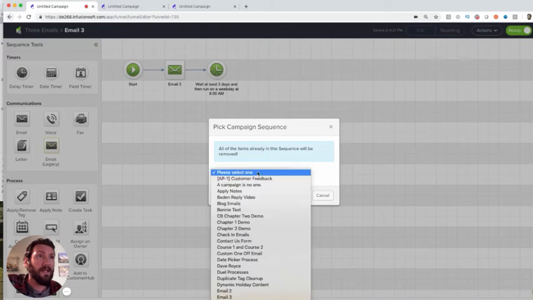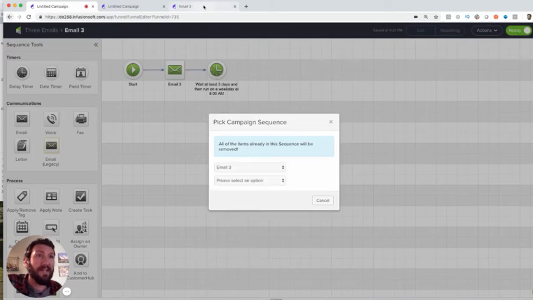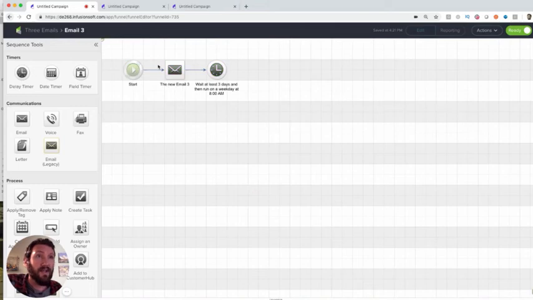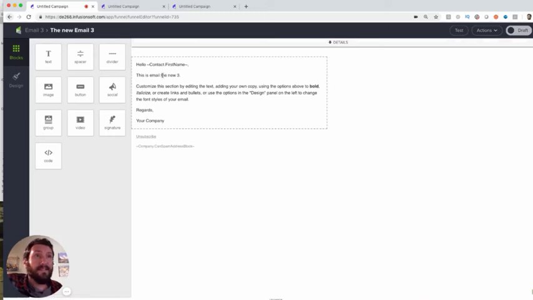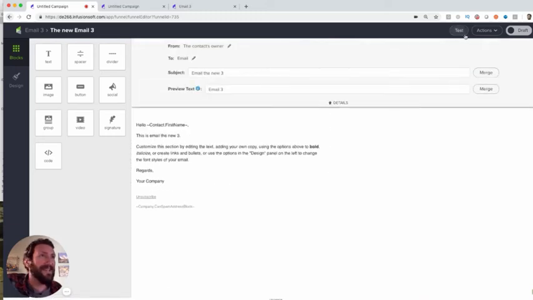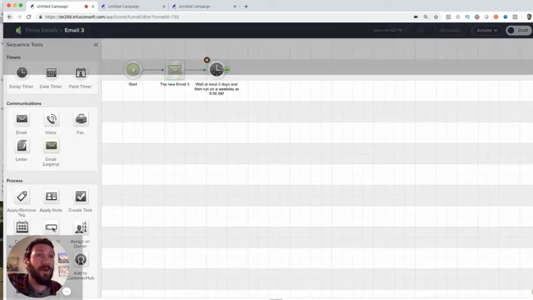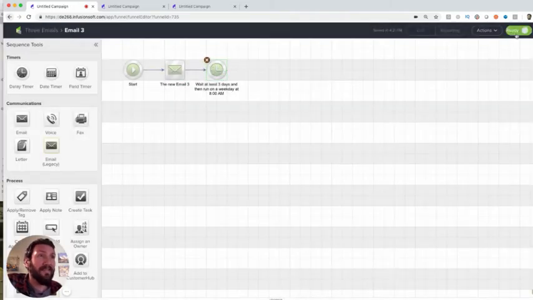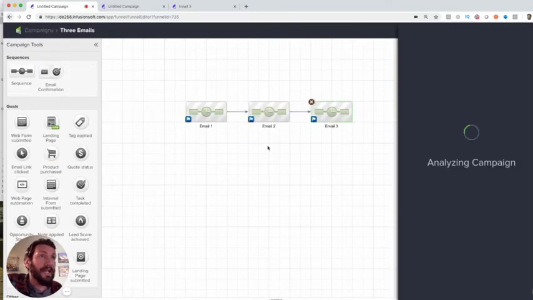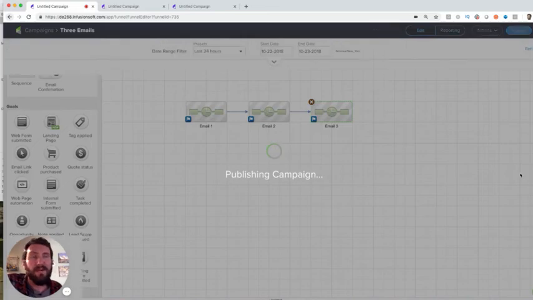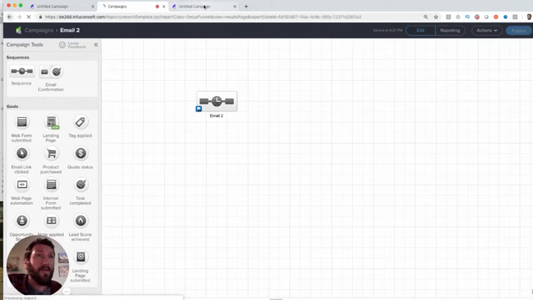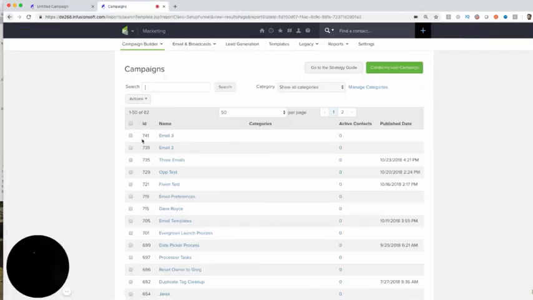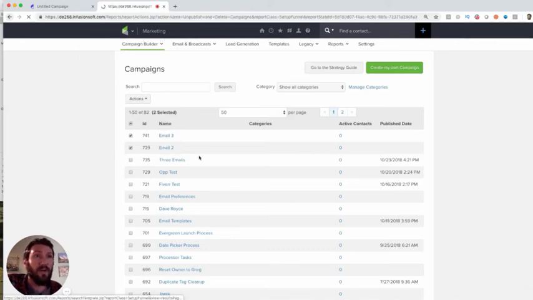And then do the same thing for email 3. So copy from campaign, and we'll copy from the email 3 campaign. That's that temporary campaign. Copy in the new email 3. Make sure that this is the new email 3. I'm going to leave it. At this point, I'm rolling with it. And then set everything back to ready, and go ahead and publish your changes there. So that would be one way of handling it. Obviously, a little bit of a workaround there. And then you could potentially delete those second 2 campaigns once you are done with them.